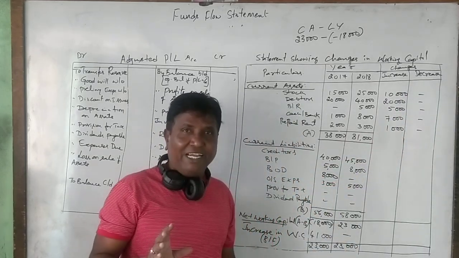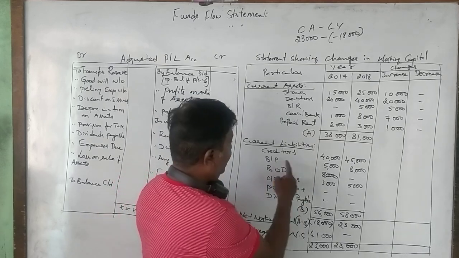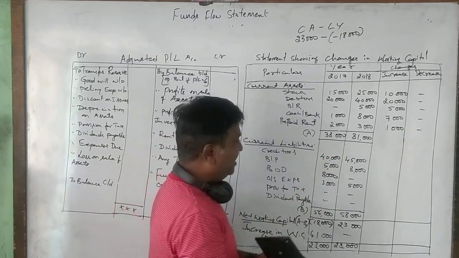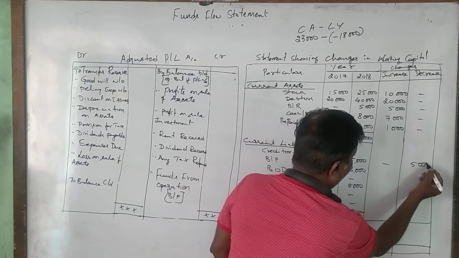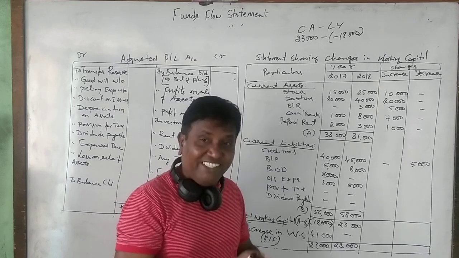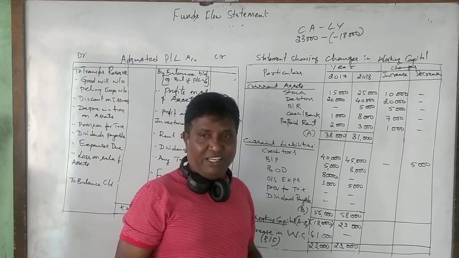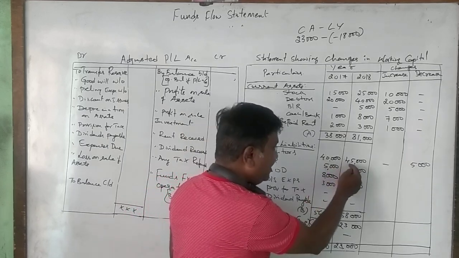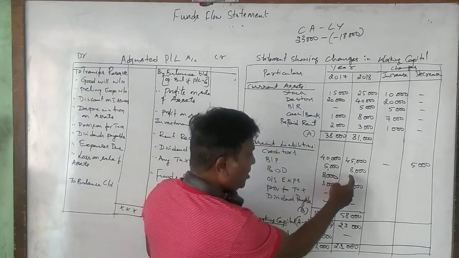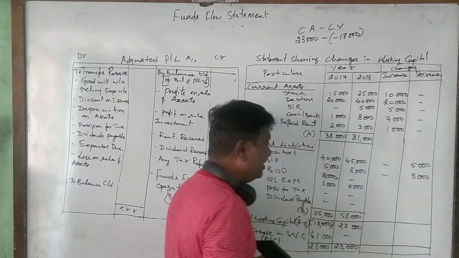But in case of current liability, this rule is opposite. What is that opposite? If you take creditors increased from 17 to 18, the difference amount we write in the decrease column. Actually, there is an increase. We should write it in the increase column, right? No. This is a current liability. In case of current liability, the rule goes reverse. If there is an increase in the current liability, we write the difference amount in the decrease column. Here also there is an increase of 3,000 rupees. We write the decrease column as 3,000 rupees, the difference amount.